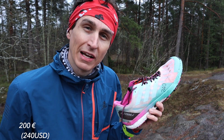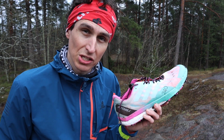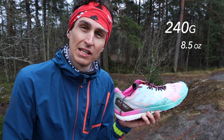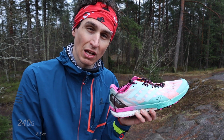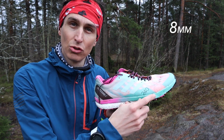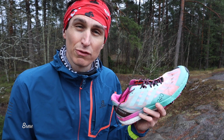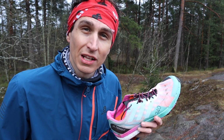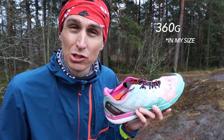The shoe is part of Adidas's TERREX lineup, and TERREX is their trail running collection. It comes in quite a good weight for a trail running shoe, 240 grams. It's a 27mm stack in the heel and 19 in the forefoot, giving it an 8mm drop from heel to toe. The shoe is meant to be part of their racing lineup, so I have a size 46 2/3. I don't actually know the weight in my size. Considering that the Hoka Speed Goat 4 is plus 300 grams, 240 is pretty light.